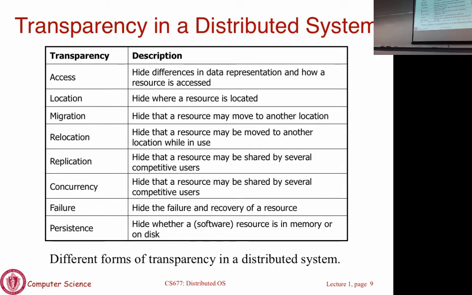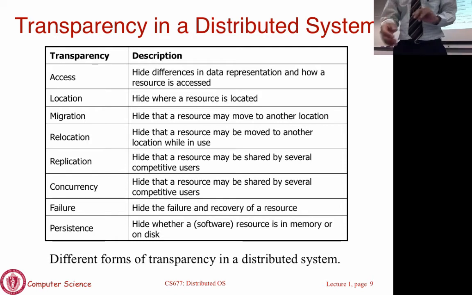And keep in mind that the more transparent you make the system along these dimensions, the more complex your underlying system becomes. Because now you, meaning the application developer, are dealing with all of those issues on behalf of the user. So there is also a simplicity versus complexity argument. It may be good to hide things from the user, but then it's going to make your design more difficult. In some cases, you may not want to do it. You may say, I don't really want to do this, let the user deal with it, even if there is an inconvenience. So these are all decisions to be made. That's the part you should keep in mind at this point.